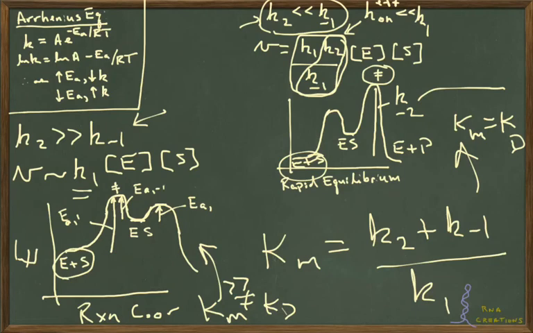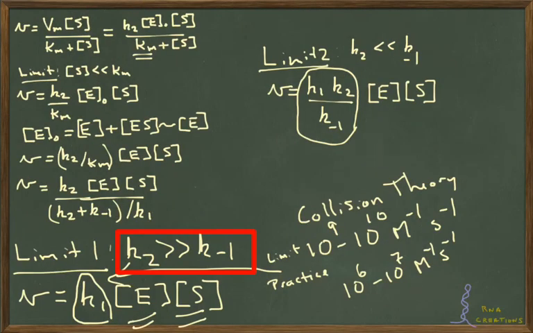So what does that look like on everything? They all look the same. So in other words, it comes to equilibrium before it reacts. There's no way to tell these scenarios apart. They both follow this equation perfectly. So if you were to just plot it, you'd get a hyperbolic curve, you'd get a Km, you'd get a Vmax. You can't tell them apart. There's no way to distinguish them by standard experiments.